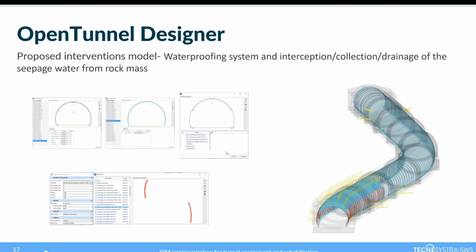All these elements from waterproofing and drainage were modeled as auxiliars that were placed by station or placed by extrusion. For example, it's possible to add more materials in the auxiliars. It's possible to have the area of these elements, and to create cells, so we can insert some specific elements in the model. This model, for example, was done with the purpose of detecting some clashes between these drainage elements and the road surface.